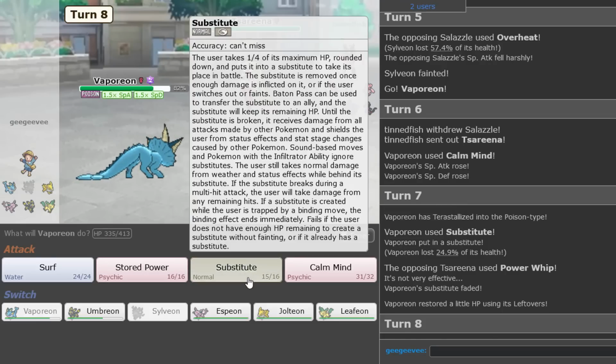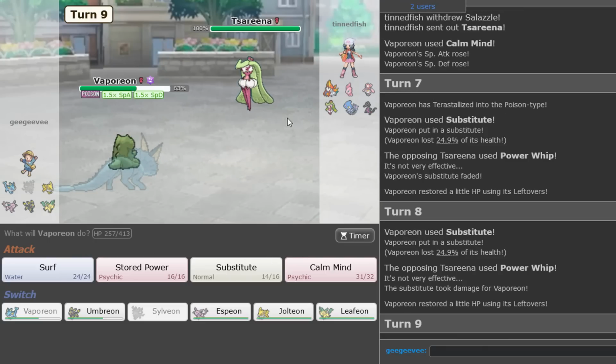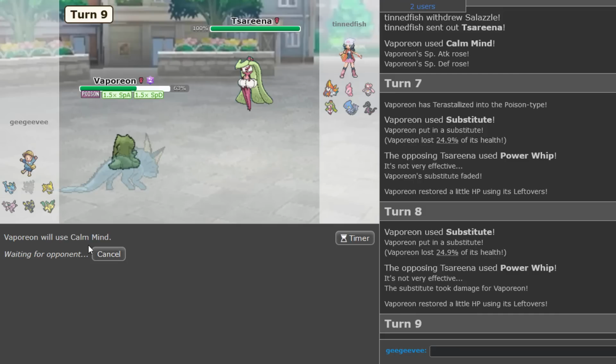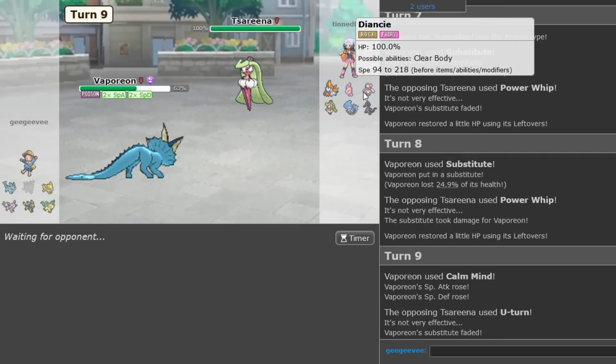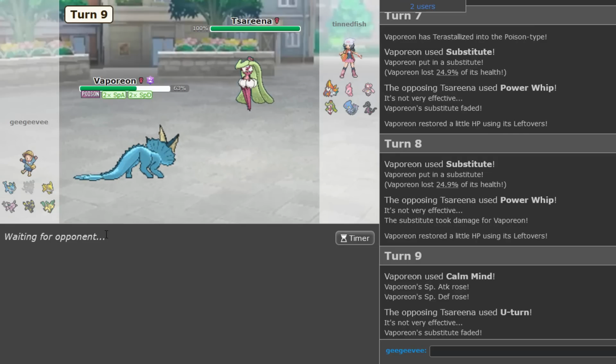Or we could sub. Let's sub here, actually. Okay, nice. It does not break it this time. We can Calm Mind up. The U-turn out, that's fine. Perfectly fine. So let's see what they want to do now.